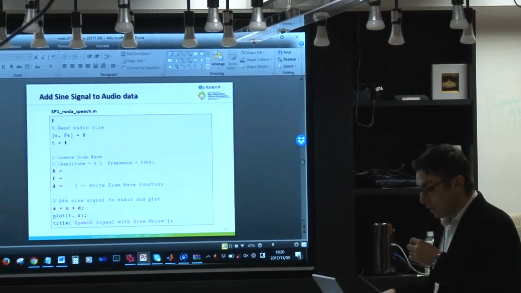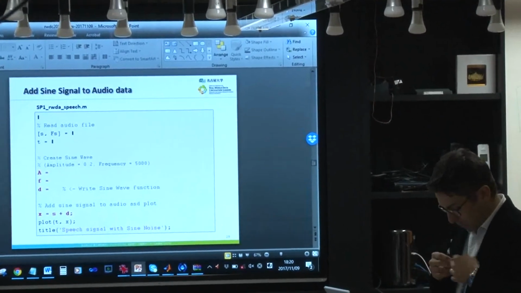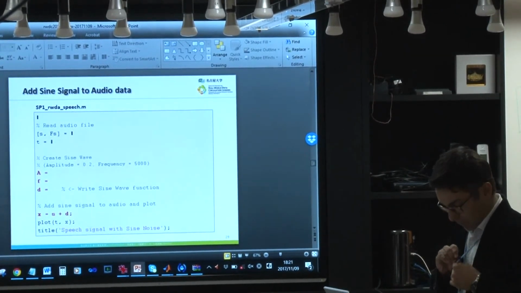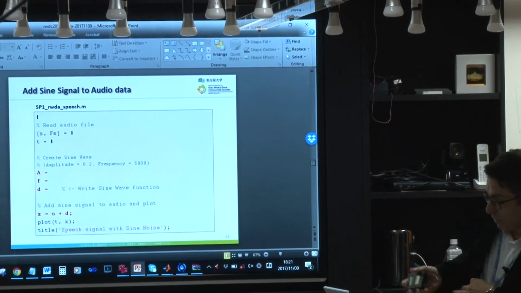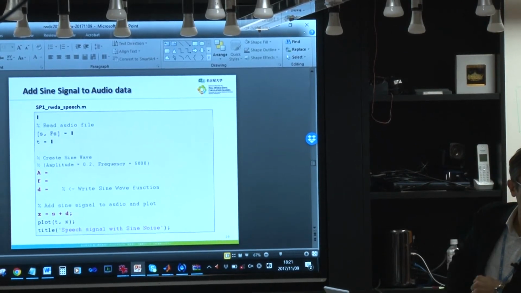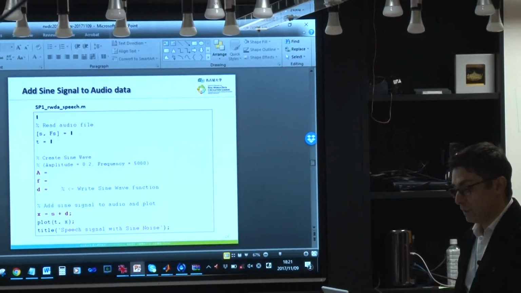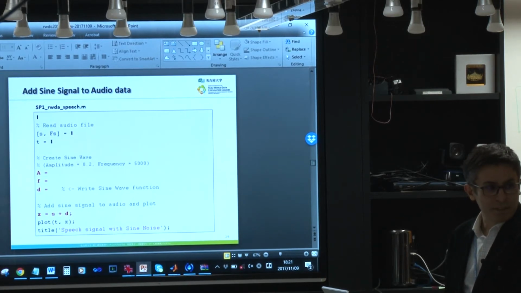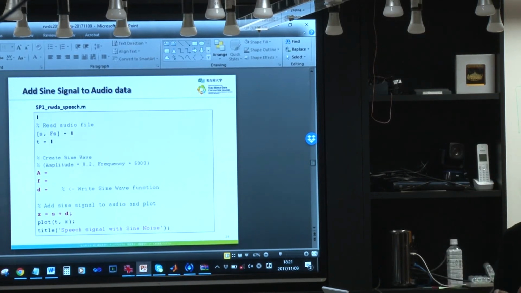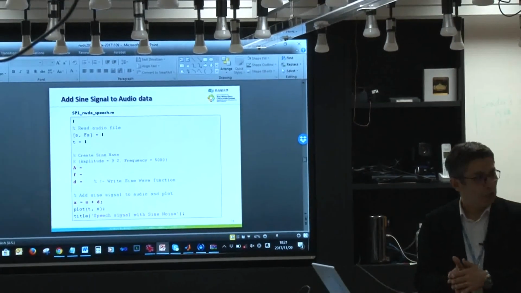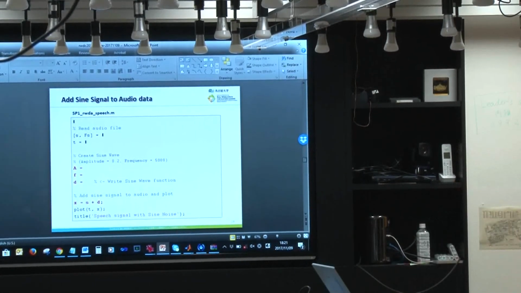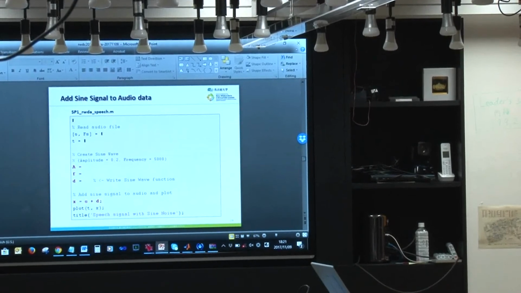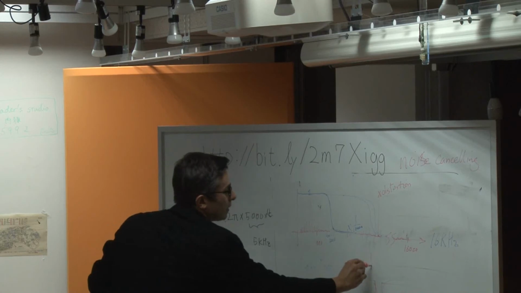To make you not waiting too long here, I assume that you can do this one later by yourself. So you saw how to make a low pass filter. You can make high pass filter. You can make band pass filter. You can make, this is called notch filter. So it passes everywhere except some parts. They call it notch filter.